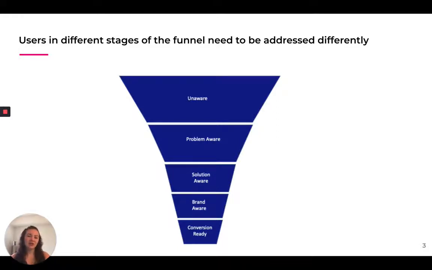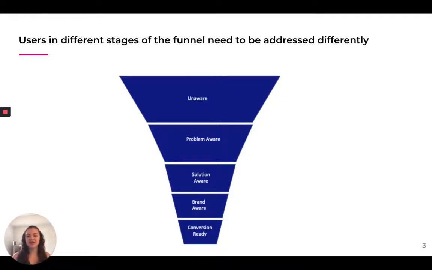And then you have the people that know that there's a problem, but they don't really know how to help. How do they particularly impact people that may need a certain organ or are on an organ donor list? Then you have the people that are more aware of how they can help. They just don't know which company or where to go to reach out to help. And then you have the brand aware people that know your brand helps this cause. They know they can go to you. And after that, they're more likely to be conversion ready.